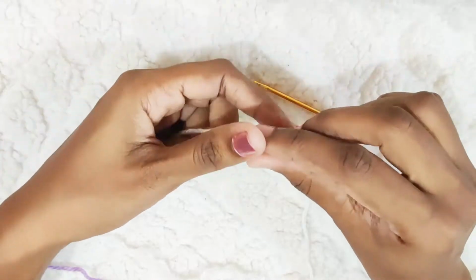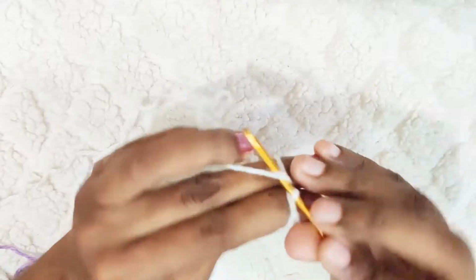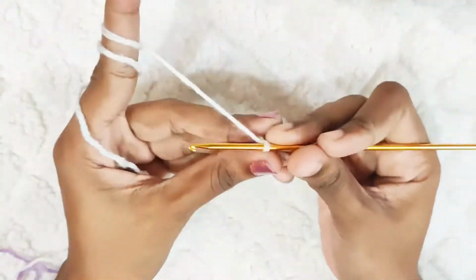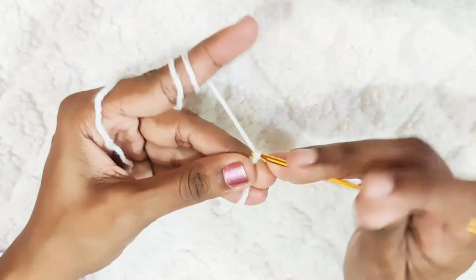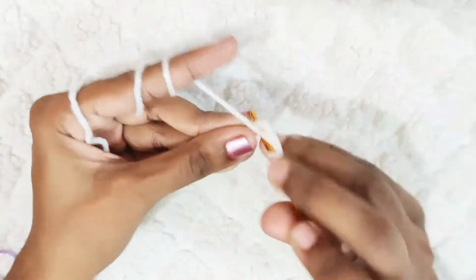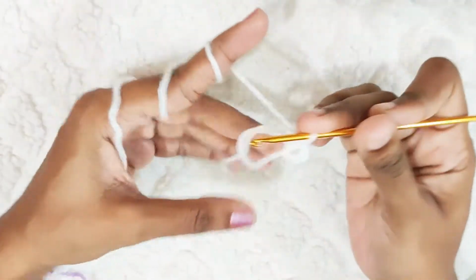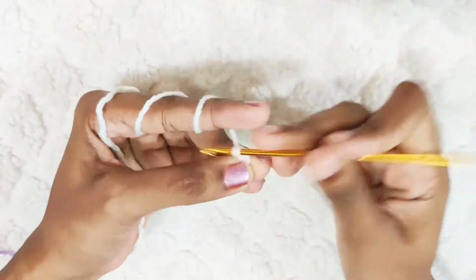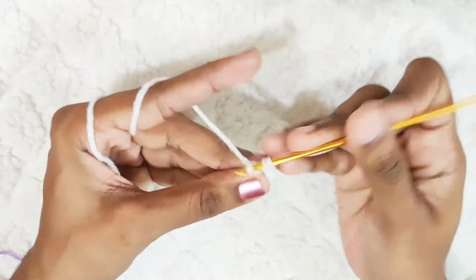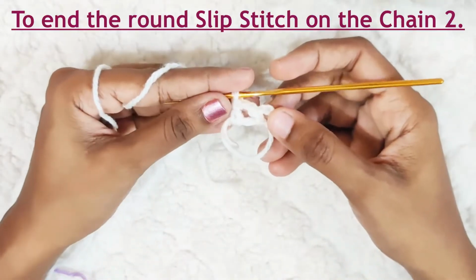Start with a magic circle and chain 4. One double crochet, chain 2, one double crochet. Now repeat this until you have 8 spaces.